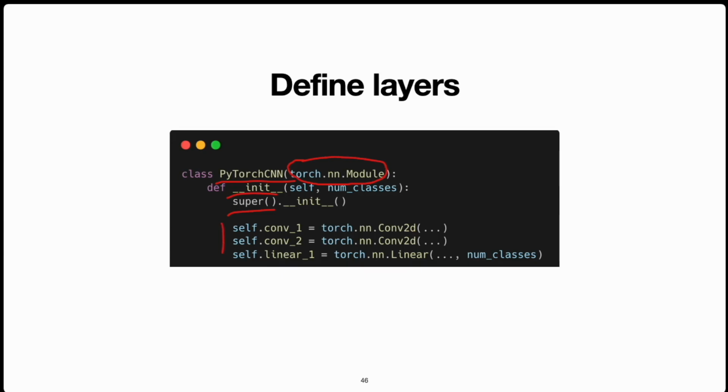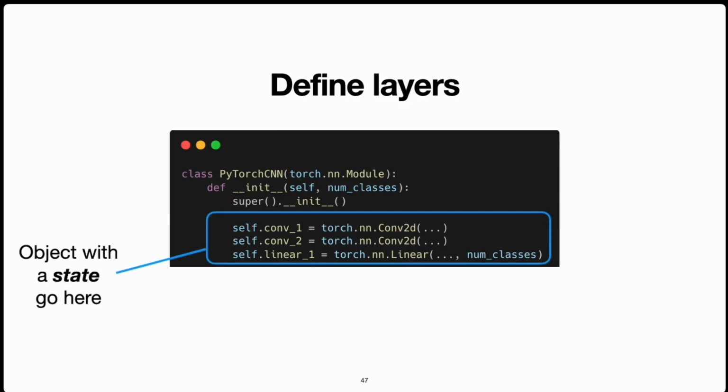And then here we set up our layers. We have two convolutional layers, one pooling layer, another convolutional layer, and then we have a linear layer as the output layer. I should say in the constructor, usually what people do is they put everything in there that has a state. Each convolutional layer will have model weights and bias units, and the same is true for the linear layer. So there will be model weights that we want to learn because that's part of the neural network training.